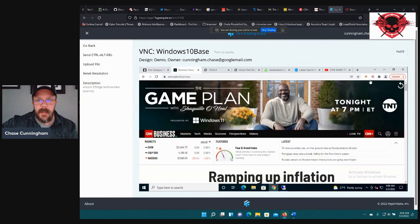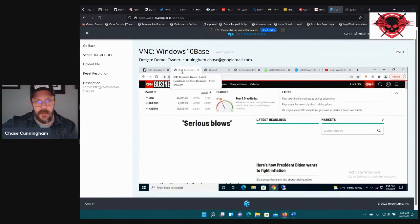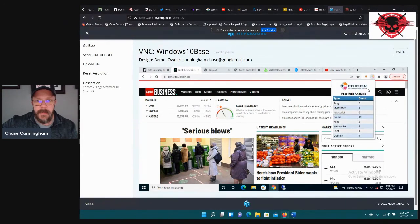If I go back to another site that's allowed, but has a lot of potential areas where there could be a compromise, a drop, or redirect, notice the CR. That's the site being scrubbed in real time out in the cloud and the content rendered to me safely. Notice I went from hundreds of iframes and JavaScripts and redirects and domain shenanigans down to a few. If you go look at the source code for this page now, you'll see it all actually is safe rendered content.